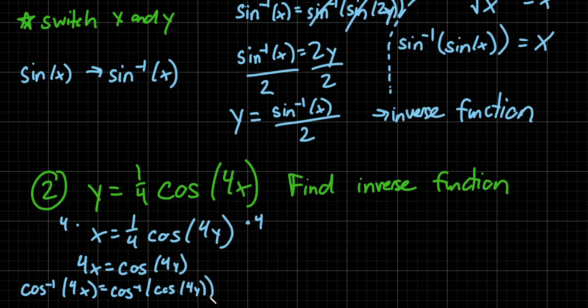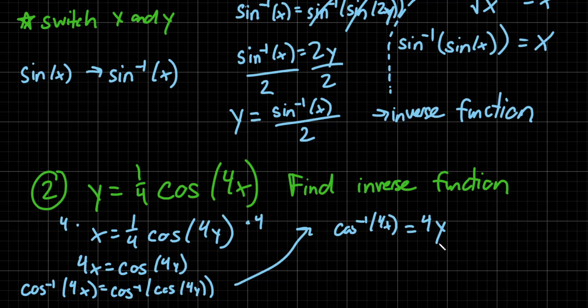I have to do it to both sides. What I do to one side I must do to the other. Because then what is inverse of cosine of cosine? I usually skip that part. It's okay, I normally wouldn't either. What did we get? Start with the left side. I got inverse cosine of 4x equals 4y. Perfect.